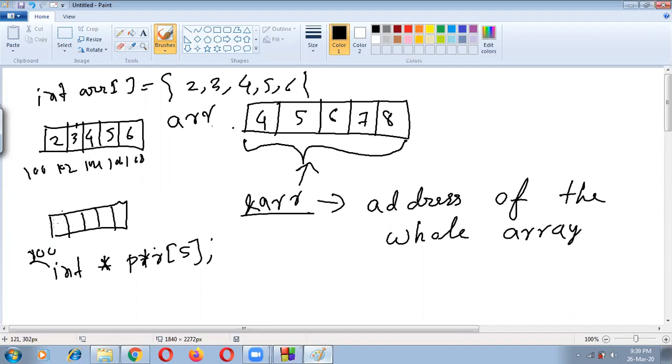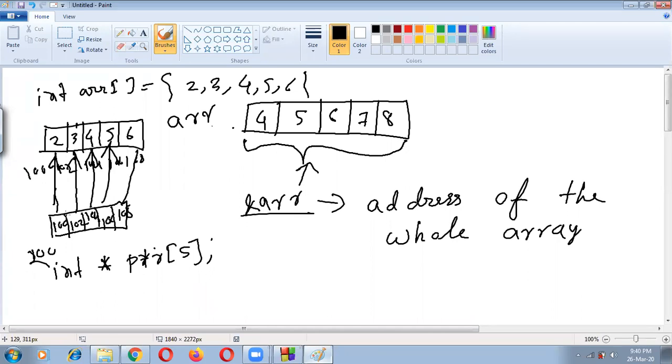So 100 is stored here, 102 is stored here, 104 is stored here, 106 is stored here, 108 is stored here. So this is pointing to this, this is pointing to this, it is pointing to this, it is pointing to this. So that means each element of this ptr array is a pointer to the elements of another array or another integer value. Okay, understood? So it is called an array of pointers.